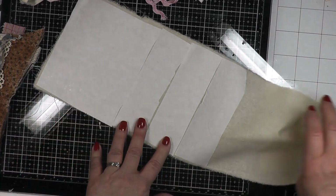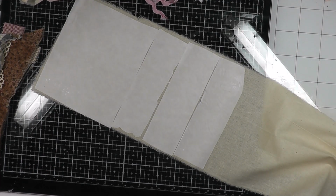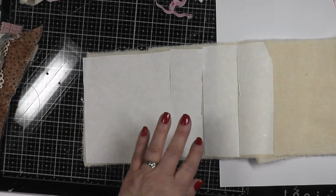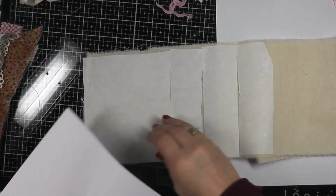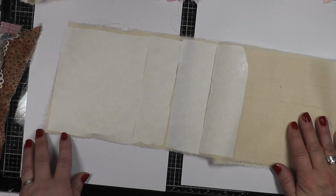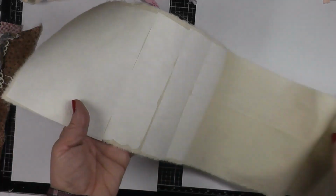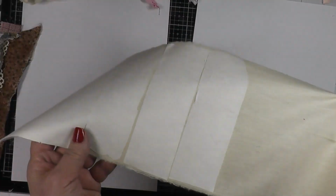What I really like about it is, I'm sorry, now we've got glare from the light there. What I really like about it is, I'm going to put this sheet of paper here, that lots of times we have little scraps of Heat and Bond and we don't know what to do with them. Well, this is the perfect project because it does not matter if you have a little seam here with no glue. Now, if you're making a journal cover, you don't want that seam, but on this project, it doesn't matter at all. So it's super nice to use up your scraps, and that's what I did here, as you can see.